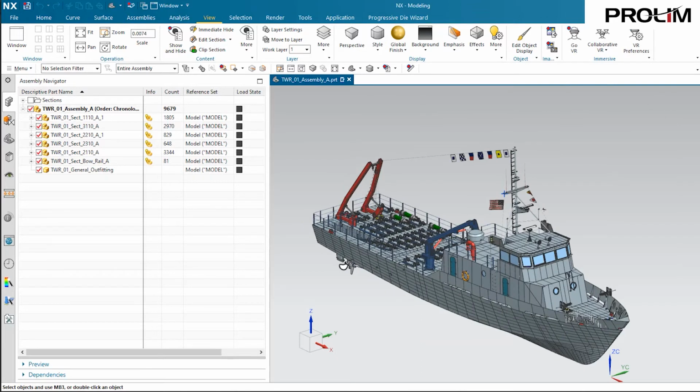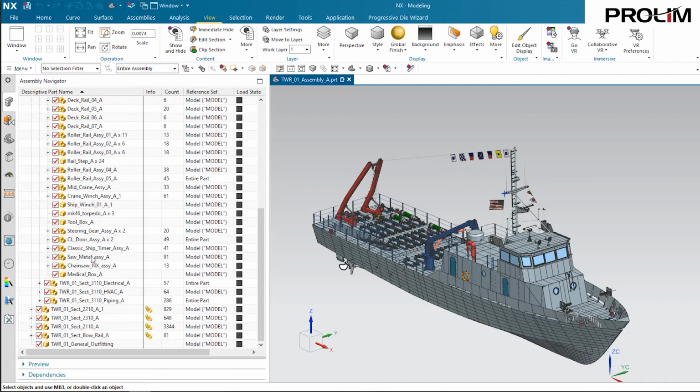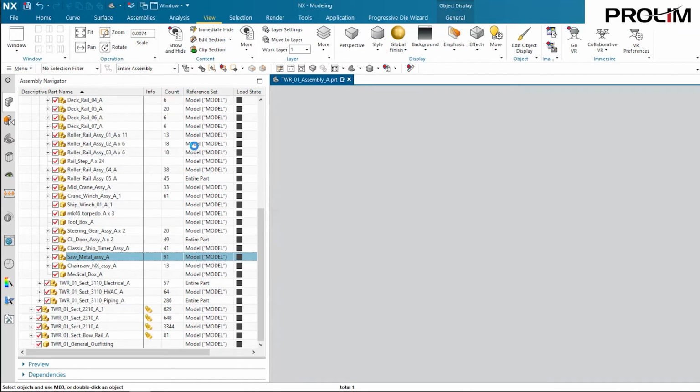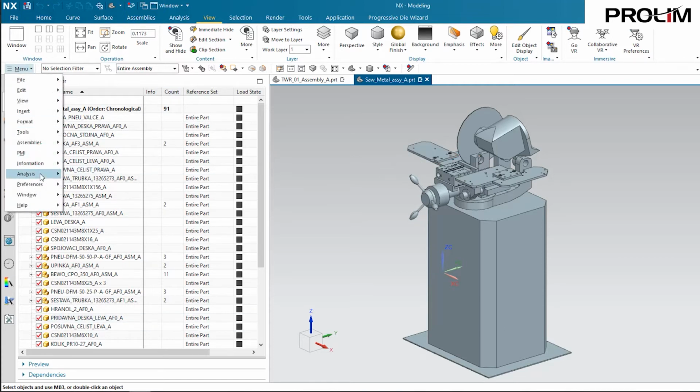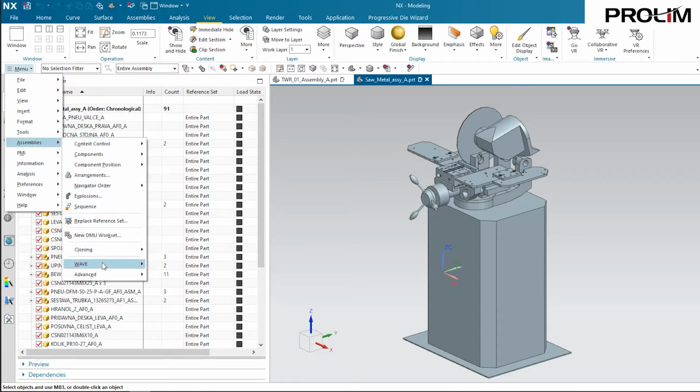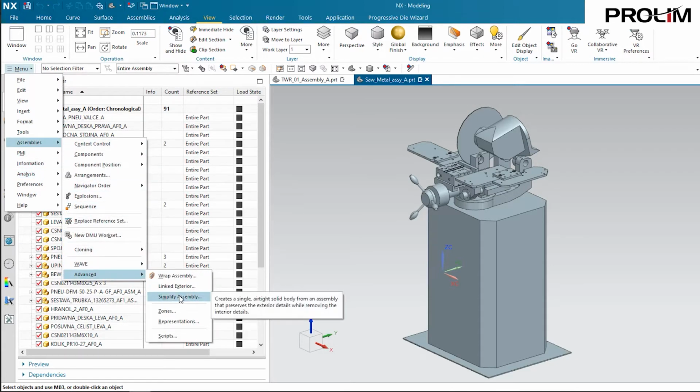Now moving on, we're going to be going through the commands we just covered in the PowerPoint slides. The first being the Simplified Assembly command. Now, for this command, we're actually going to be taking a look at a sub-assembly, this saw metal assembly. Now, in here, our main focus is going to be getting rid of all of the holes throughout the assembly. We just want to plug in all these holes. Now, the Simplified Assembly command is going to make it easy for us by automatically going in and plugging all those for us, so we don't have to go in and manually do it.